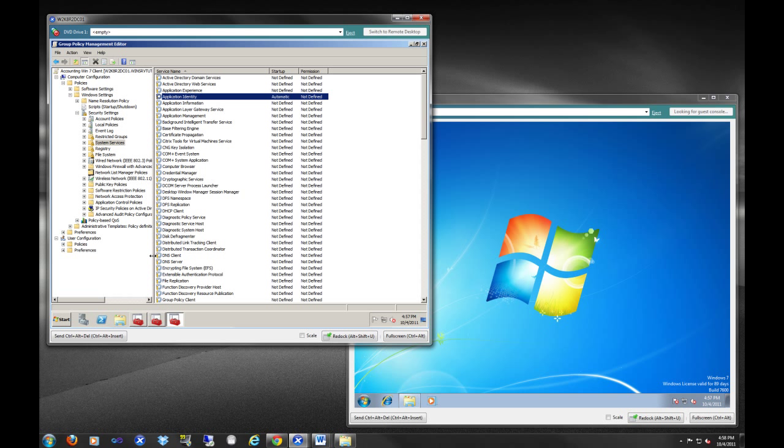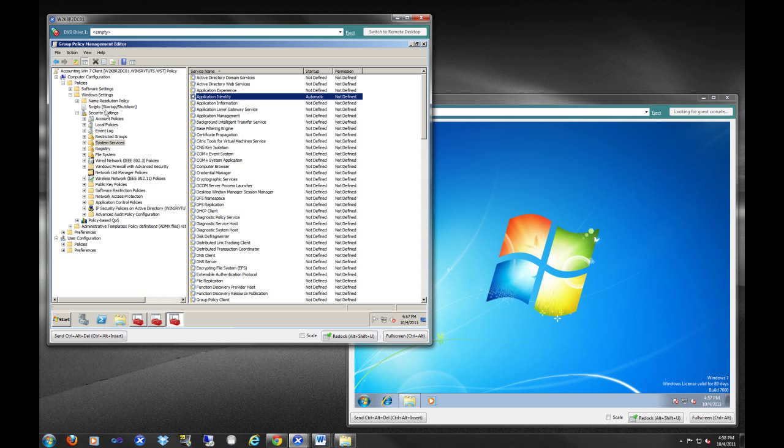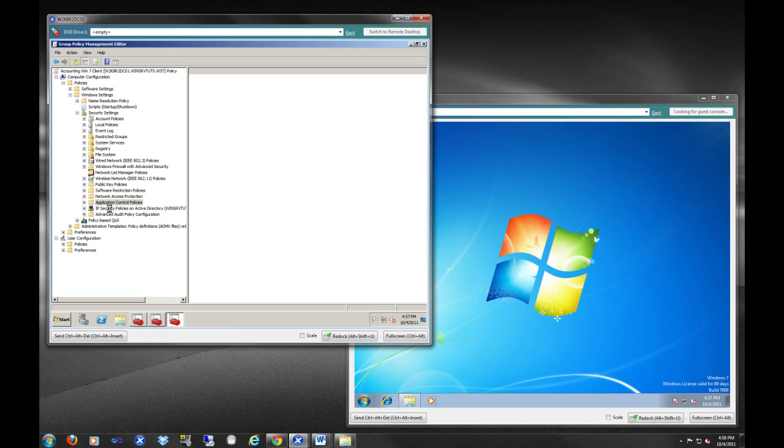And now it's really quite easy to go through and configure AppLocker. So we're just going to stay in the same group policy area. And as you can see, just a little bit down from System Services, there is Application Control Policies. We'll just let this populate, give it a second. Okay. And under here, we have AppLocker.